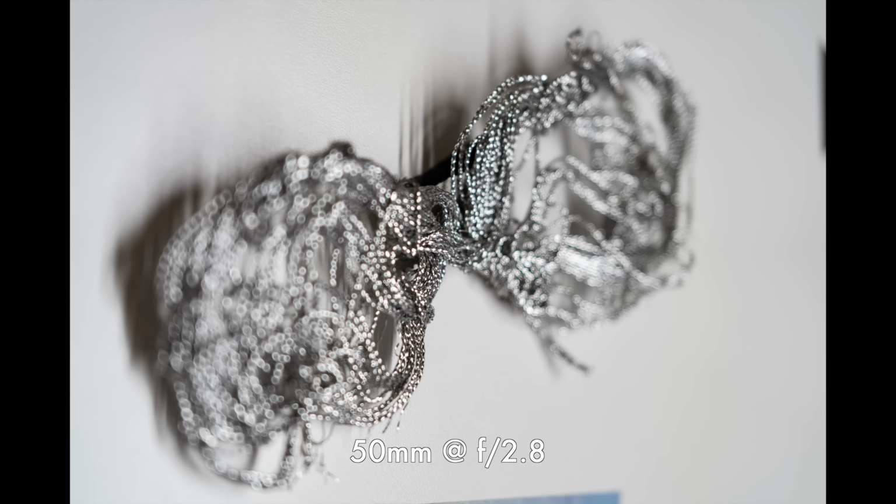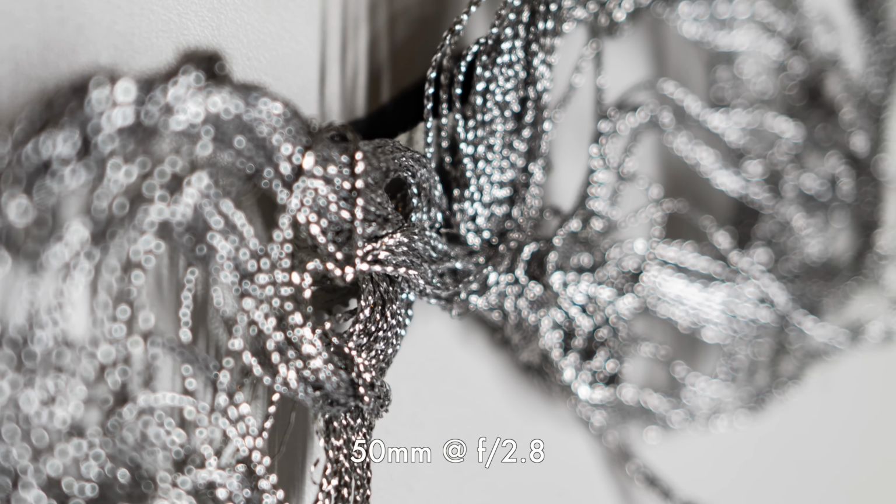So on wider aperture lenses, we like to test for LoCA, that longitudinal chromatic aberration where you get color fringing in the foreground and background out of focus areas. And we are getting a little bit, as you can see here on our test chart, a little bit of color fringing, not bad. I mean, this will be a little bit difficult to remove in post, but for most of the situations like landscapes, if I'm shooting stopped down, it's not gonna be an issue. Lots of depth of field, I don't think it'll be a problem. But shooting up close at 2.8, you might see some colors in the background and foreground.